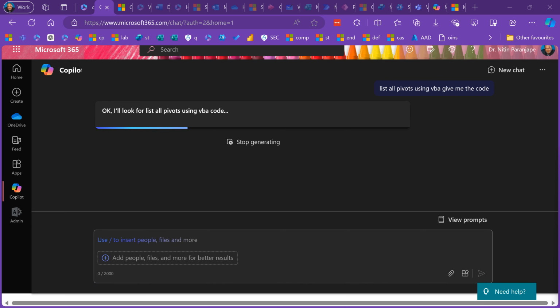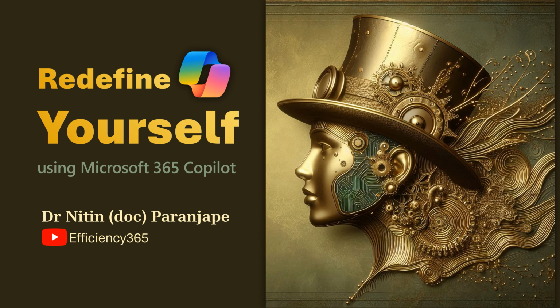In fact, that's the whole idea. I said expand or transform yourself by using Copilot, because most people are trying to use Copilot and thinking, how can I exploit Copilot? Don't do that. Please understand that Copilot and ChatGPT understand all topics in the world to a very great level of depth. Everything published on the web. Imagine, as a human, you would never be able to read that in a lifetime, even if you had all the time in the world. So understand that, don't use Copilot just in your domain.